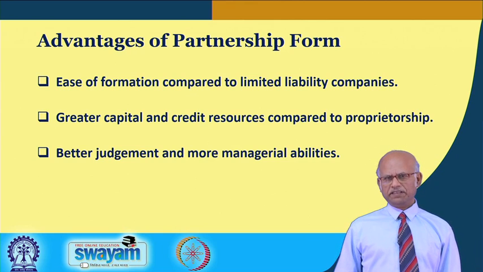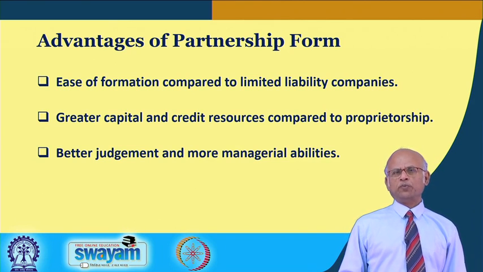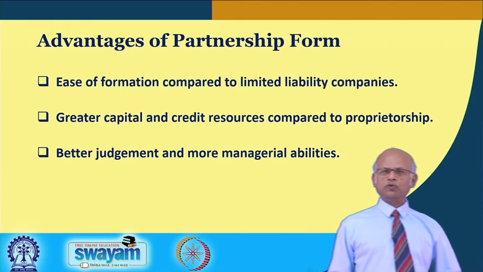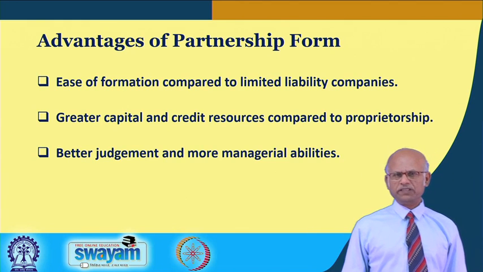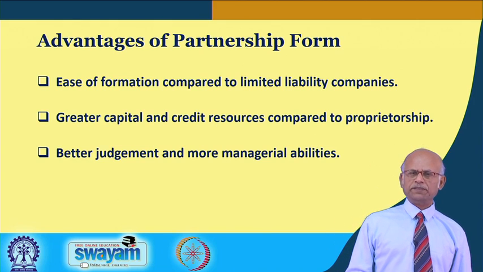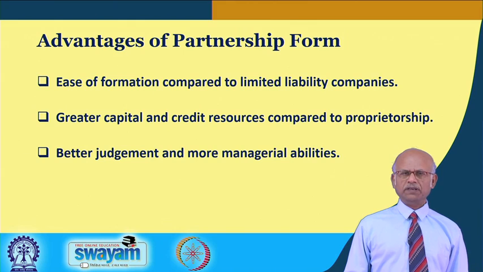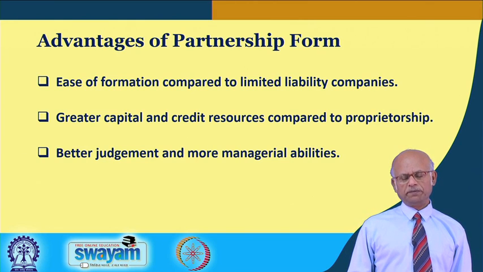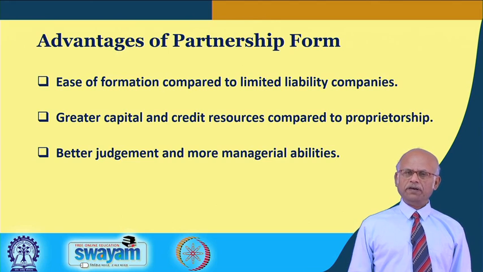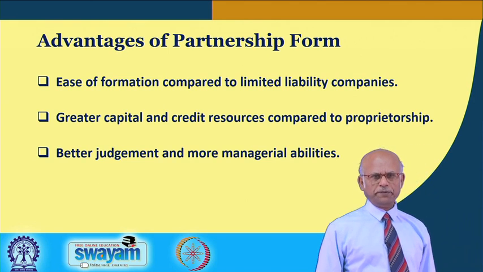There are advantages and disadvantages. Advantages is ease of formation, like proprietorship firm. Here also, two or more than two persons can decide to start a business maybe within a couple of days, just by obtaining a trade license and GST registration, unless they decide to make the agreement formal, meaning registration of the partnership deed. Of course, that also does not take a lot of time.